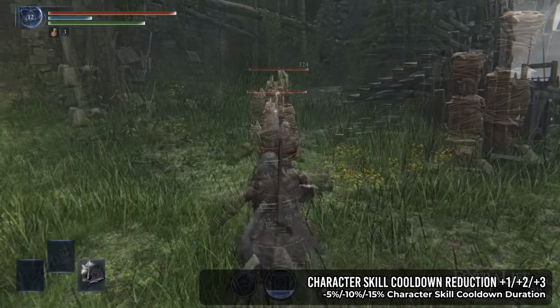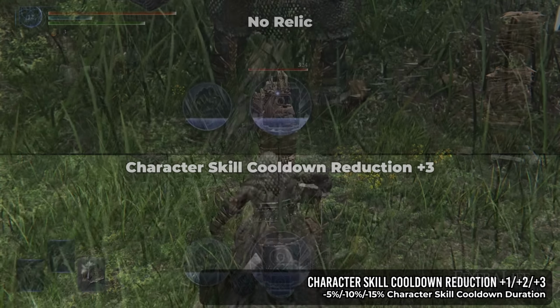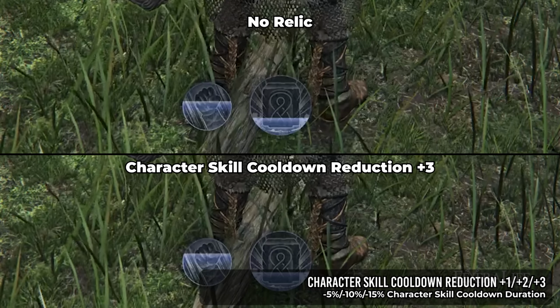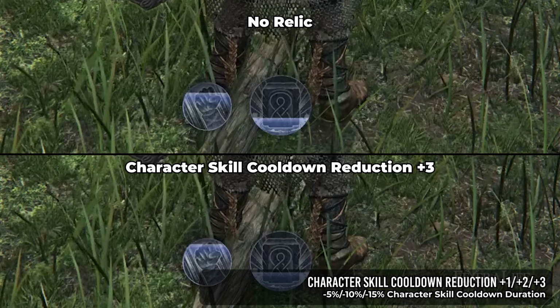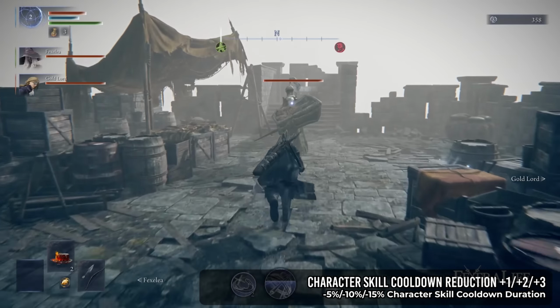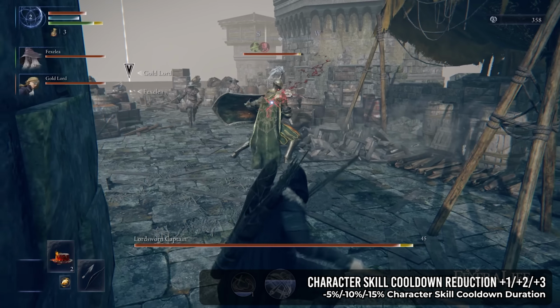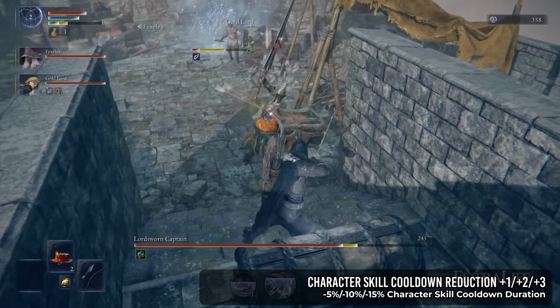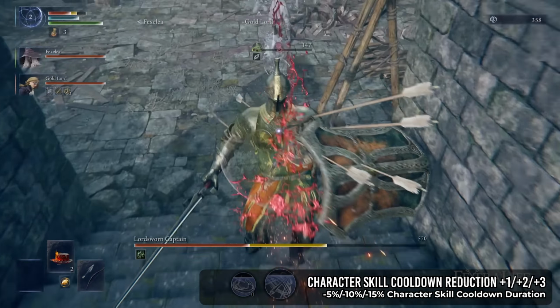And last for the general ones is character skill cooldown. If you get this at +3, it's 15% duration, it's 10% at +2, and 5% at +1. And this is good for certain characters like Duchess, for instance. Guardian has a really good character skill. Iron Eye has one. Raider has one. Wilder has one. So it's good on a lot of characters. It can be used very, very effectively.